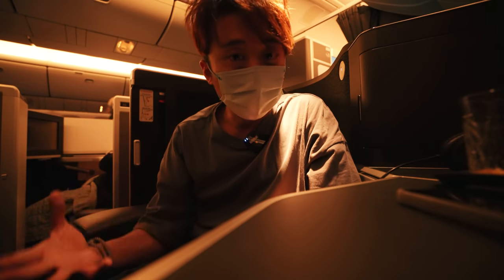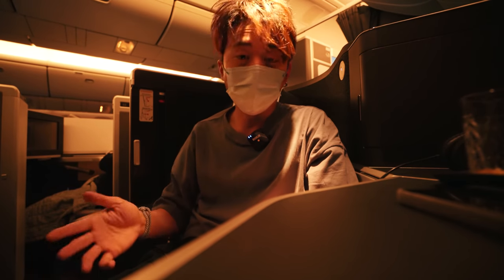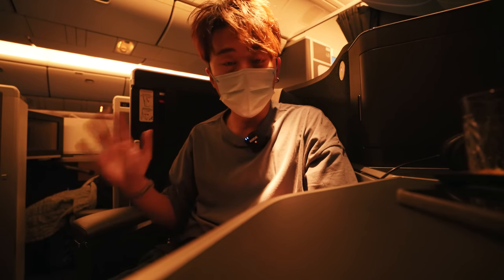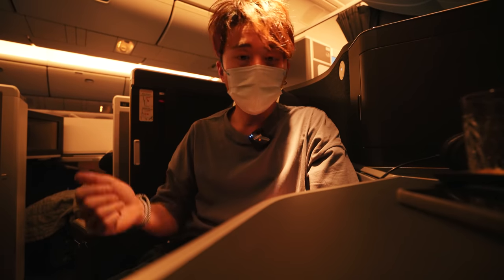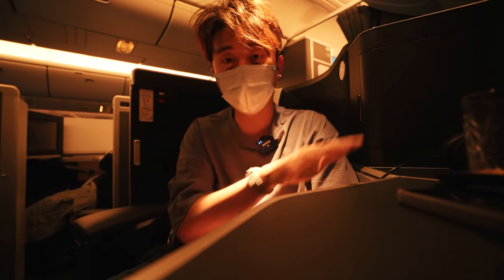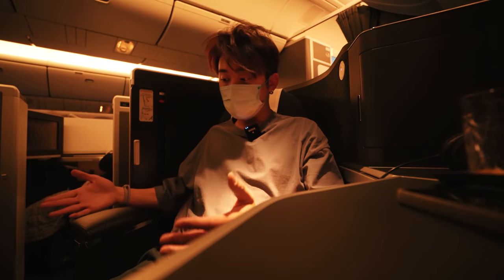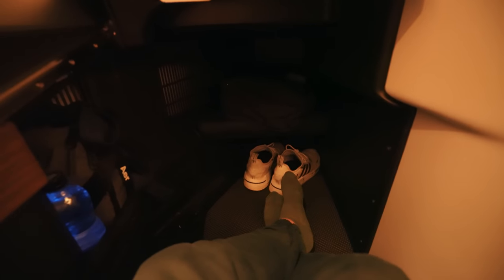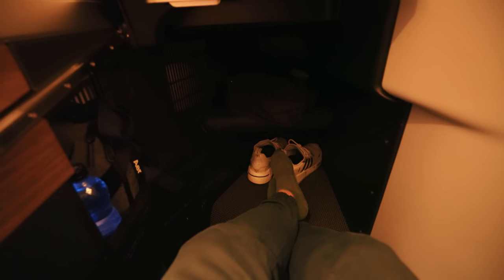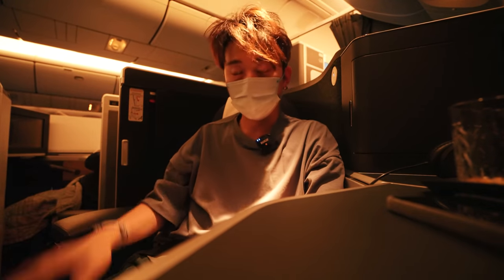So, some first impressions of this British Airways Club World suite — I am absolutely in love with this seat. There's so many good things about it. First of all, you have a ton of storage space — three different storage compartments in different sizes that accommodate all your personal items. The seat itself is spacious with a ton of legroom. There's just so much space in the footrest area — and I'm 5'7", so I'm pretty sure I'll have plenty of room even in bed mode.